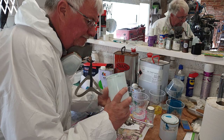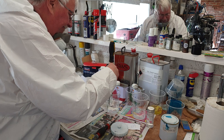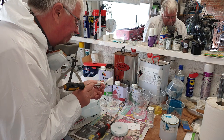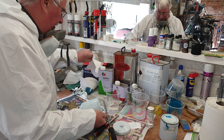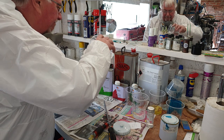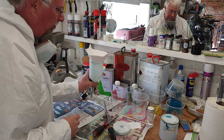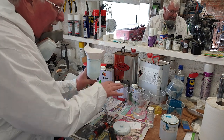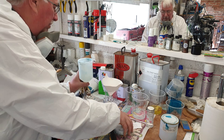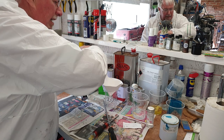Been out and sprayed some thinners through it. Just give that another quick stir. It's a lot better than when I originally put it in there. New filter, you'll find you can't reuse them. You get confused about which pots are in. So when I've used one and I've used the filter, I always put the filter back on top so I know what was in it. Alright, let's see how the clear coating goes.